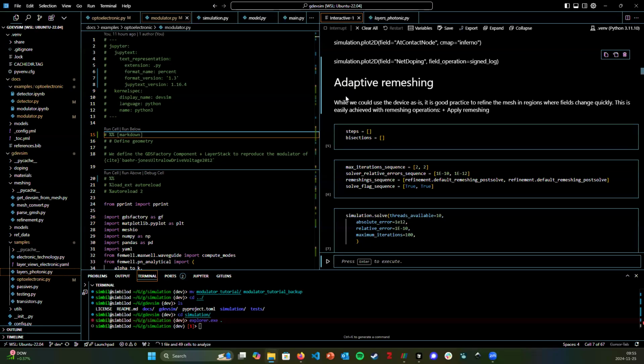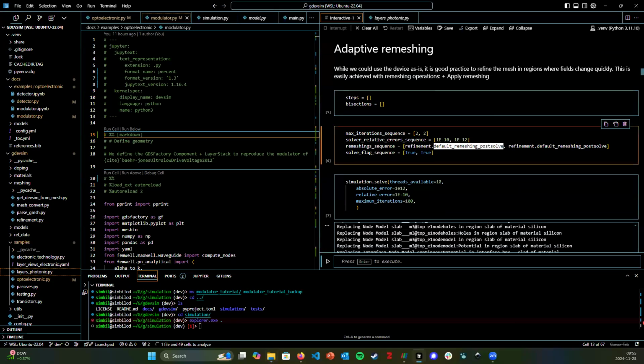Often when you use these open source solvers, you create your initial mesh the way I showed you, and then the solver itself will have a way to split edges where it has to reduce some error metric. DEVSIM doesn't have that. So here what you do is you implement your own remeshing procedure where you solve for the physics once, you look at the output, and here I had some refinement.